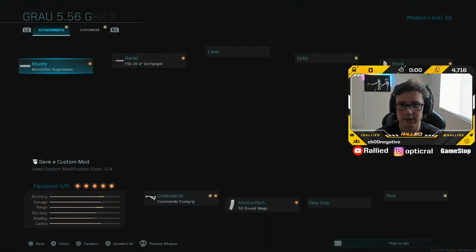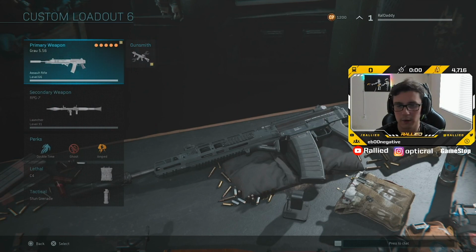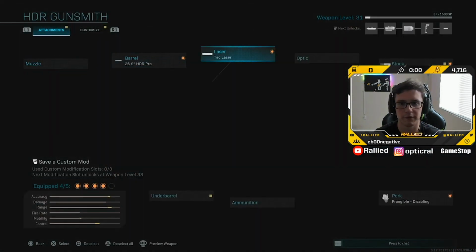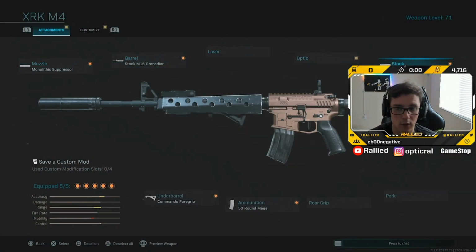Don't really rock this class, but I'm gonna rock the no stock over the Cronin Sniper Elite on this, just for that extra mobility. Since I don't have an actual secondary to run around with, I only have a rocket launcher. Then we have our M4 with the sniper. I'm gonna go ahead and put variable in all my classes, actually. It's a good reminder. My M4, again, when I don't have a secondary, I rock the no stock.